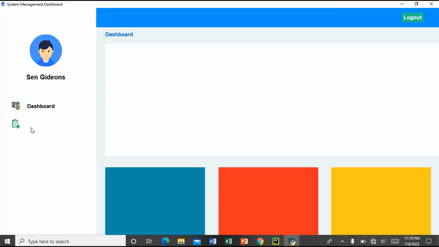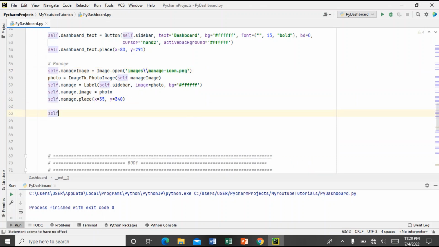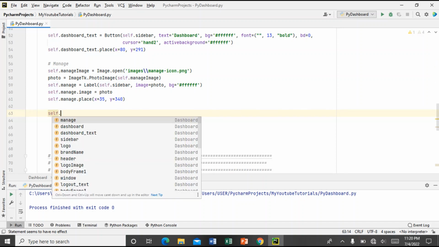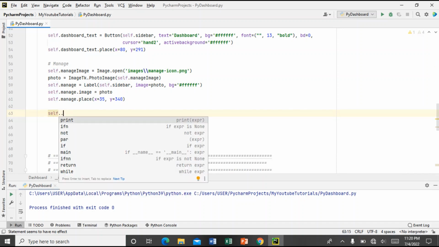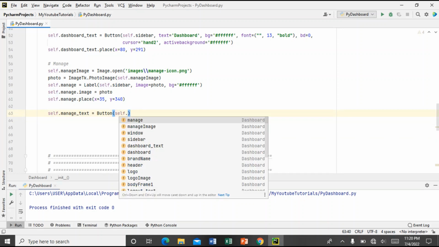Now we want to add a test button. Down here we define our button: self dot manage test, self dot sidebar.